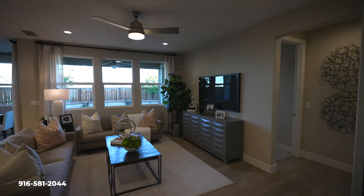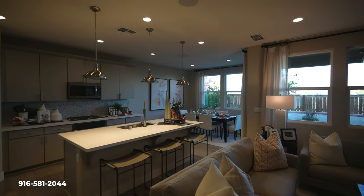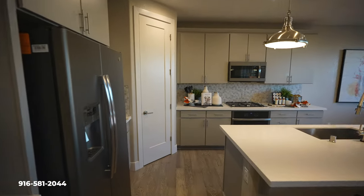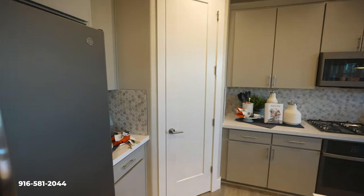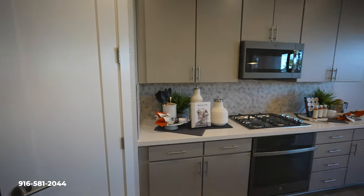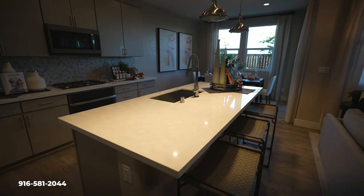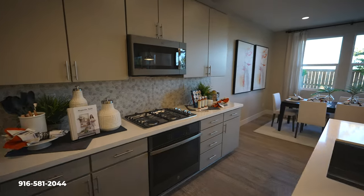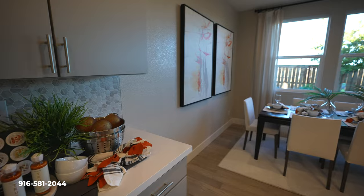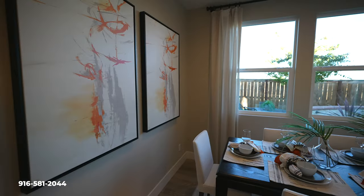I do like this — it's got a nice opening with that offset for the dining space back there as well. Check out this kitchen: got some backsplash going on throughout. The island does feel a little small for this one, and I wish there was more countertop space extending through here. I think you might even be able to do that for your upgrades, but I'd love a little bit more countertop space.